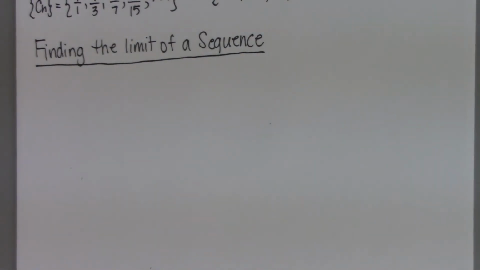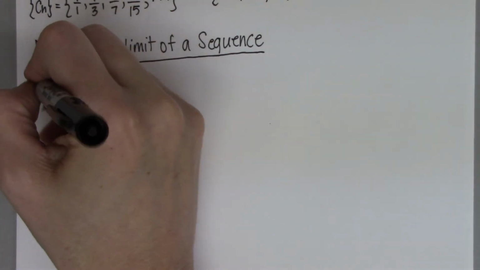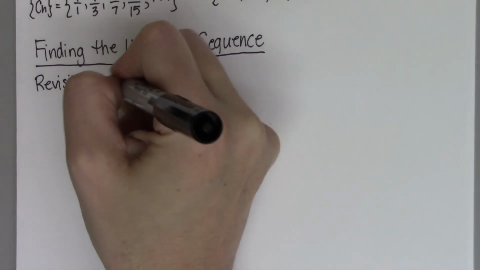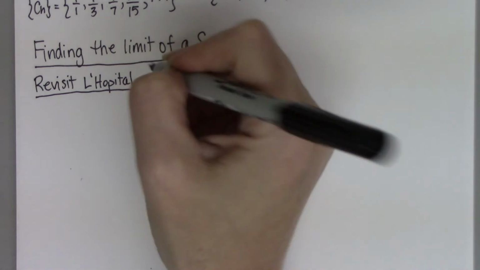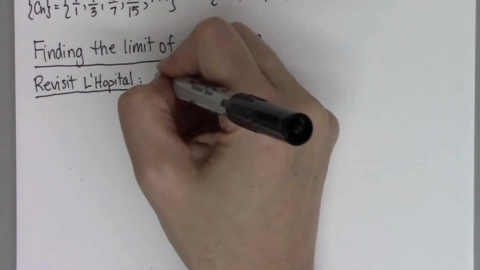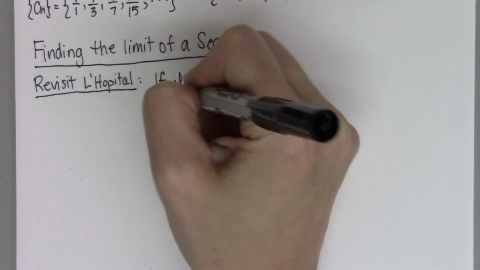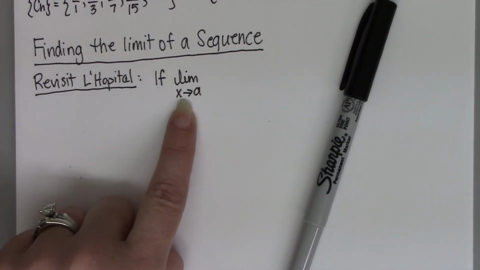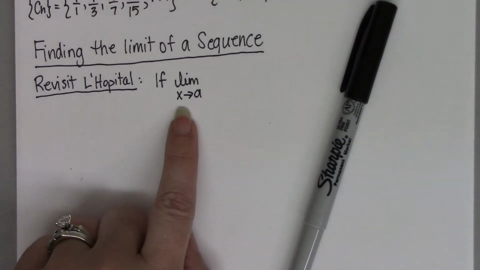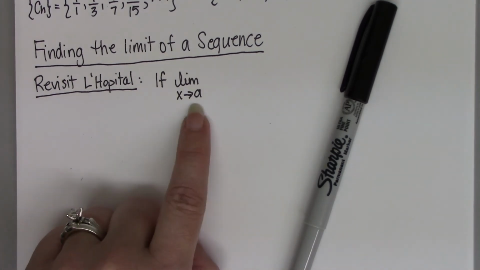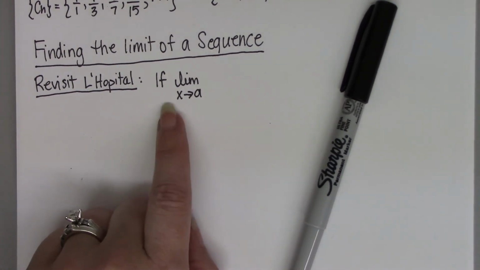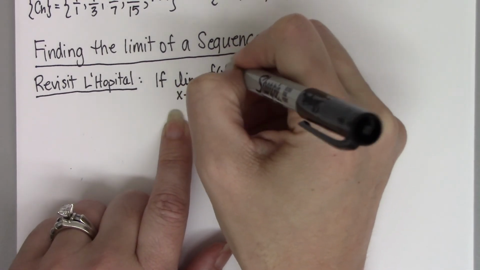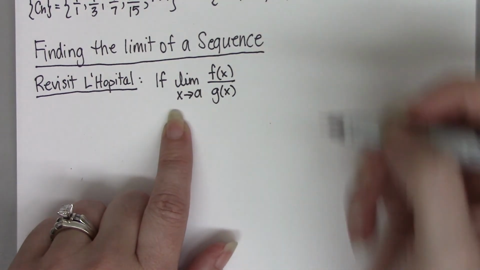Your new best friend in this class is going to be L'Hopital. So let's do a quick review of L'Hopital's rule and talk about what's going on here. L'Hopital's rule states that if you're taking the limit as x approaches a, and one of the things I want to make sure you understand at the beginning is that the actual definition of L'Hopital's rule says x can approach any value. It could be 3, it could be 1, it could be infinity. So it's very general. We're writing the general formula here. It can approach any value, and we're taking the limit of some rational expression.